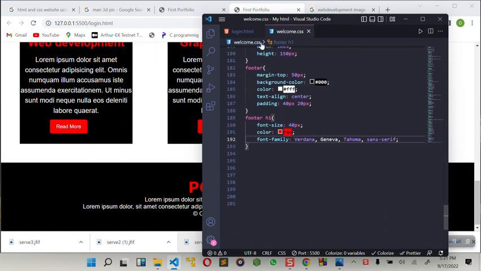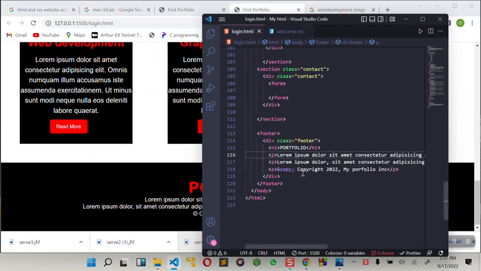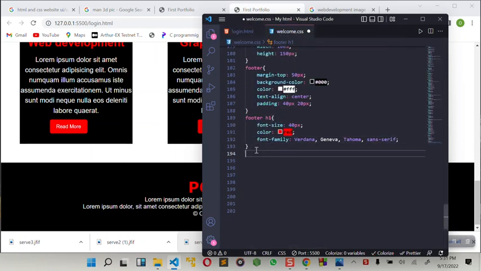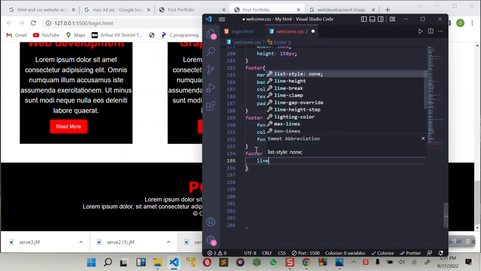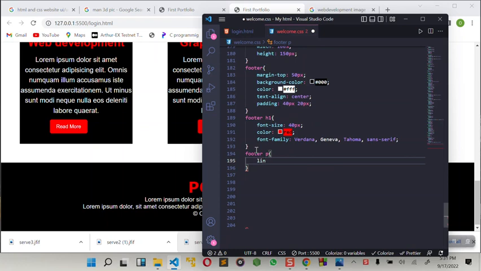Now my footer text. Inside footer, my footer text is in footer. So I do line height 1.15.